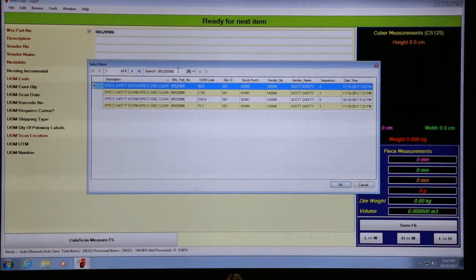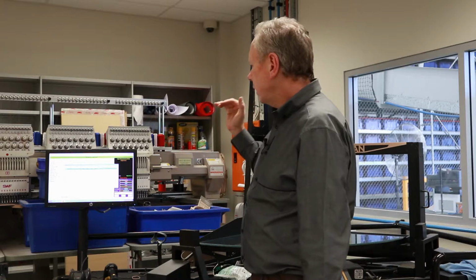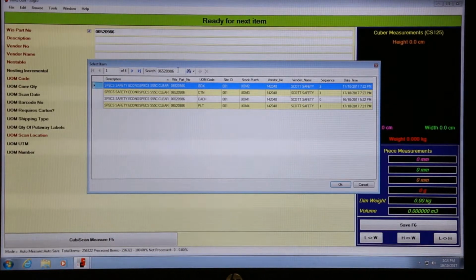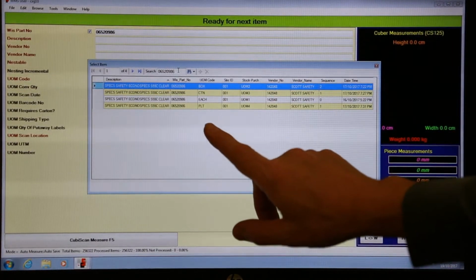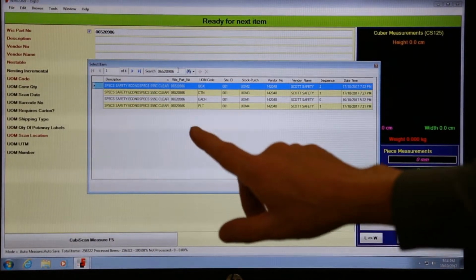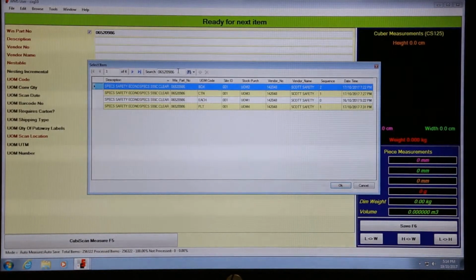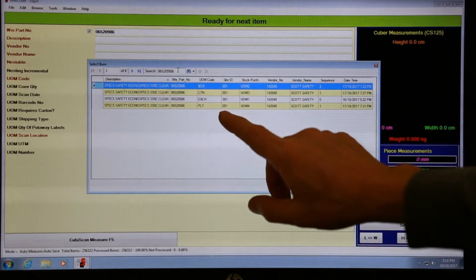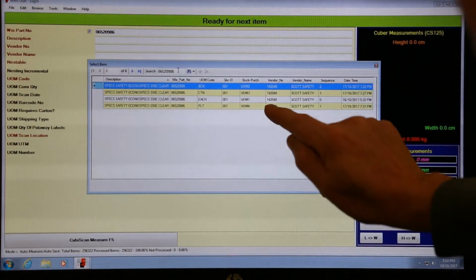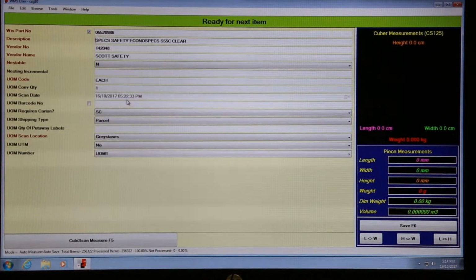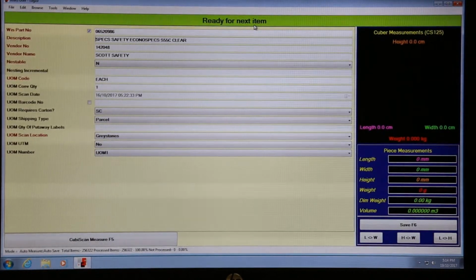which it is. Now in this case, there are already a number of different scans against that product. That won't be the case normally, but you will often see this screen. Now, what you've got to do from that is select on the basis of the unit of measure code and the product, of course, and possibly the vendor, because you'll get multiples here if you've got more than one vendor for the product as well. You've got to pick the one you're after. We're after the each and unit of measure 1, which is this third line there. So we double click on the third line, and then it populates the data for the each.